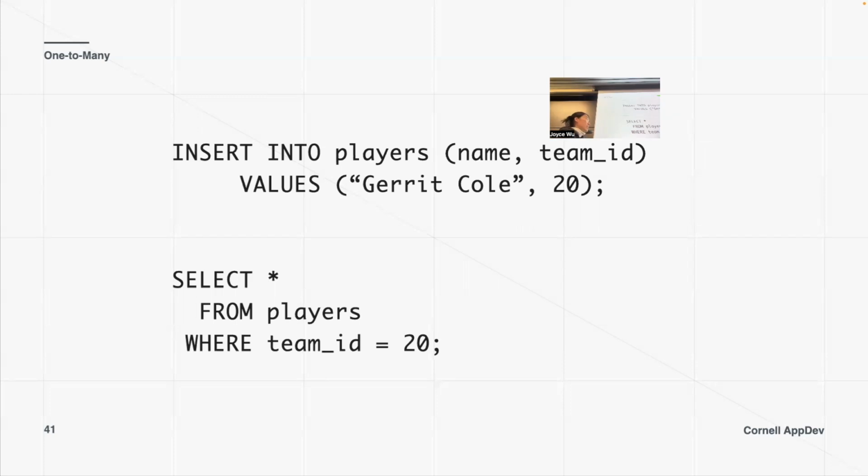In this example, with the teams as well as the players, we would want to get all of the players on a particular team. With the way we have set the tables up, this is very simple. We just select star, so select everything from the players table where the team ID is the specific team ID that we want.